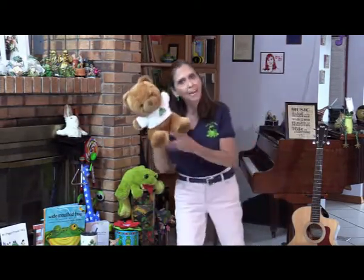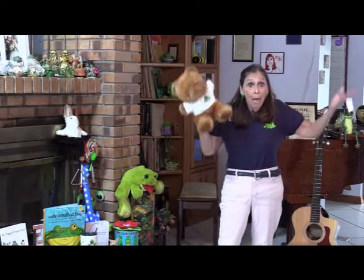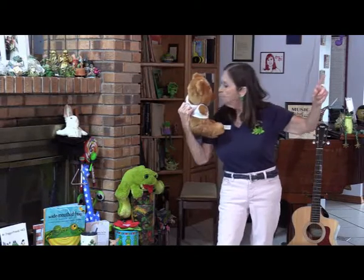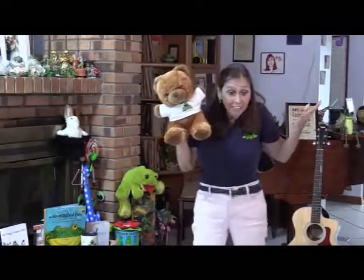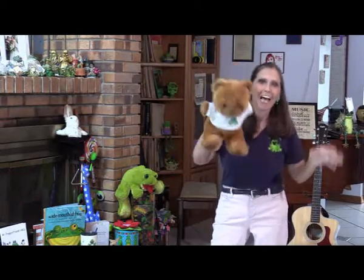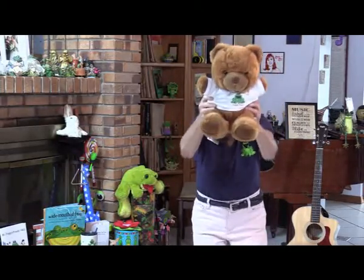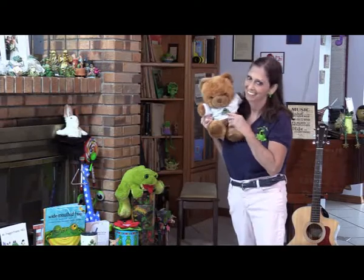Baby Bear will play with you, play with you, and play with you. What can Baby Bear do? He'll kiss you on your nose. Get a kiss on your nose. Baby Bear will play with you, play with you, and play with you. What can Baby Bear do? What's he gonna do? He'll tickle you on your tummy. Baby Bear will play with you, play with you. What can Baby Bear do? He'll surely play with you.